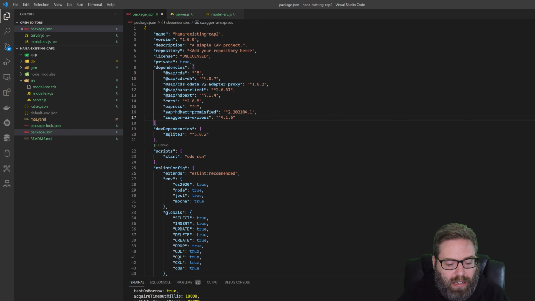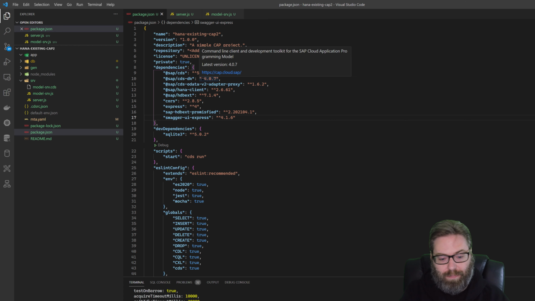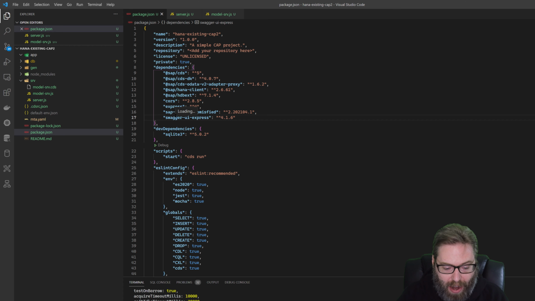So I added the CDS development kit. We'll use that in a second to compile our project dynamically to openAPI, so we can add a SwaggerUI onto it. I added the SwaggerUI. This is going to give us an additional test tool that we can use. It's particularly nice for testing create, update, delete operations on our OData service.